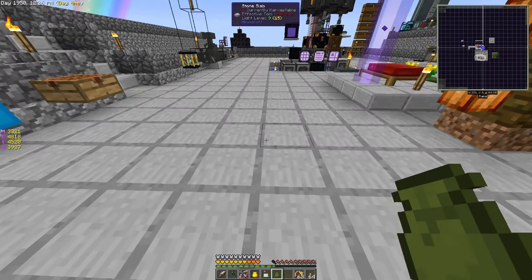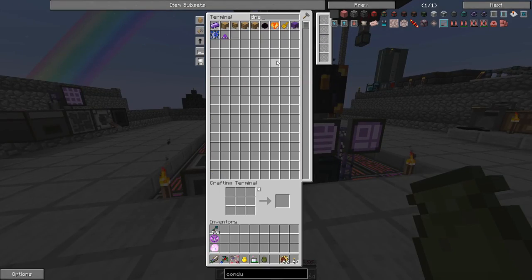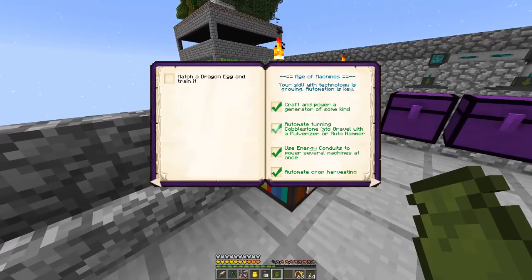All right, next, hatch a dragon egg and train it. I ain't doing it, not yet. Dragons are very destructive, but I did go back and get the dragon egg. We see that? Yeah, I went back to the end and grabbed that. Okay, so we are going to be moving on.